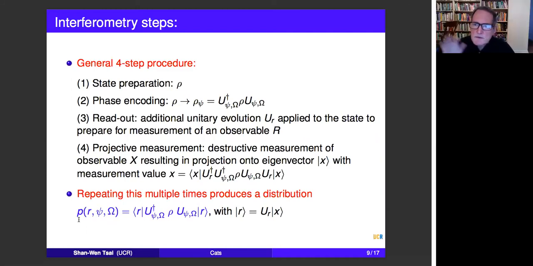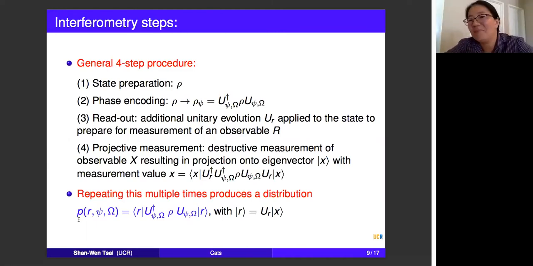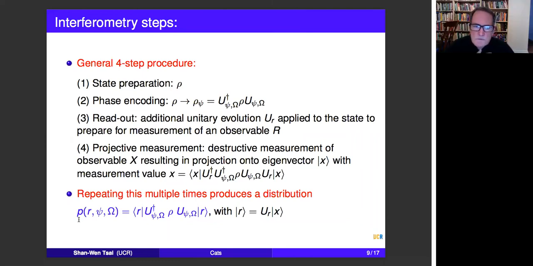Could I just ask, in the back of your mind, are you thinking about a cold atom experiment with bosonic atoms in a double-well potential? Yes, that's a good one. I think let's all keep that in mind, for example. That is the most visual. That has experiments from Markus Oberthaler's group in Austria. They have done these kinds of measurements and have created these kinds of systems. And so they would have to prepare the state multiple times and go through these steps in order to accumulate the statistics for the probability distribution.